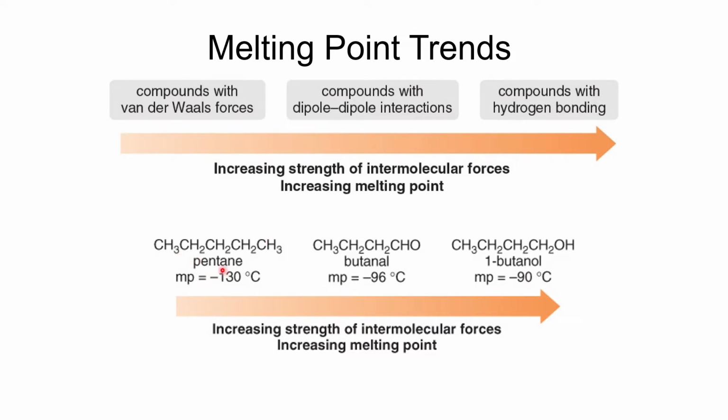So here are our melting points for pentane, negative 130, and then for butanol, negative 96. So there is a pretty significant difference there because of the dipole. But then if we look with the hydrogen bonding, that hydrogen bonding is a lot stronger than just the regular dipole, but the melting point only went up by 6 degrees. And so these are still pretty compressed as far as melting point goes. So definitely as you increase the strength of the interactions, melting points will go up. But we're going to find another factor here that turns out to be really important.